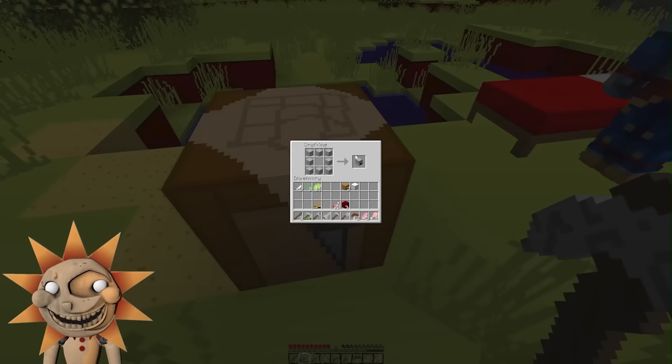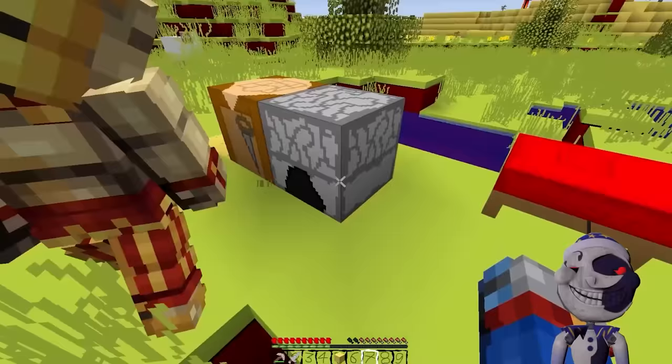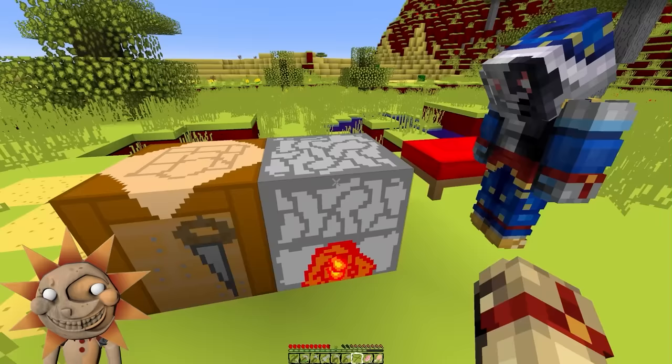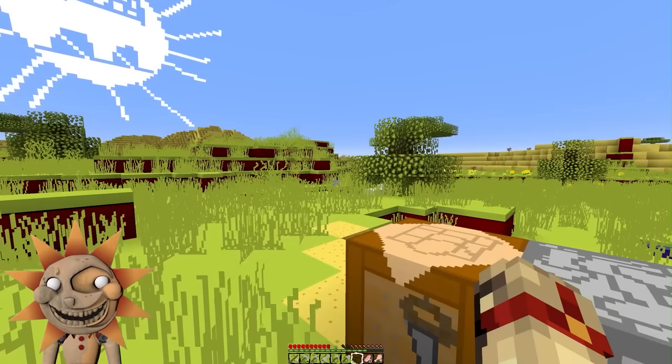Hold on now, I'm gonna craft a furnace. Oh. It's not too bad. Are you sure about that? Put some raw mutton in there. Neat. There's cooked mutton. Well, that is a brown mutton. Appetizing in its own right.